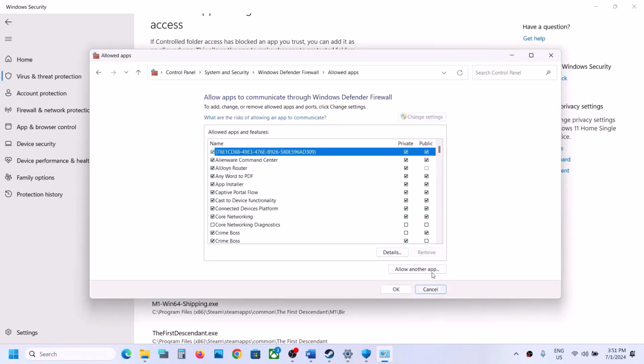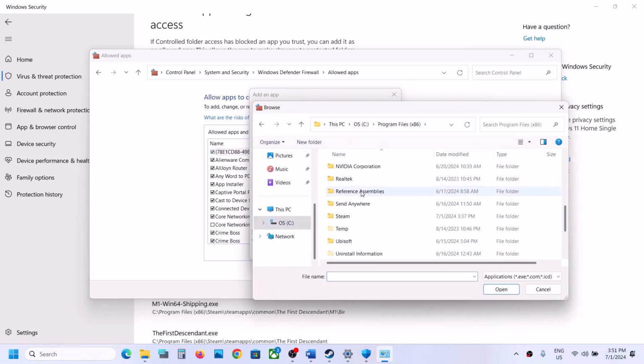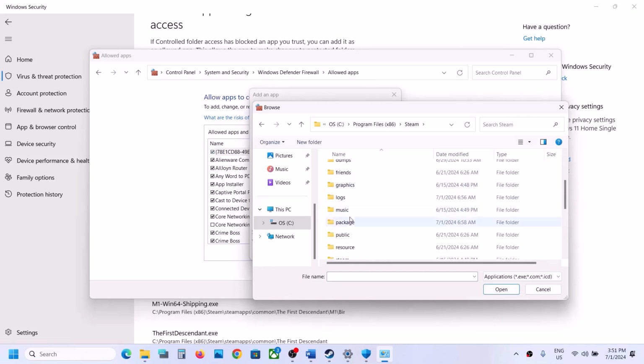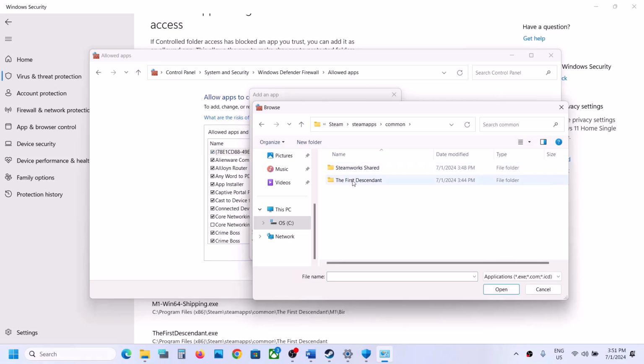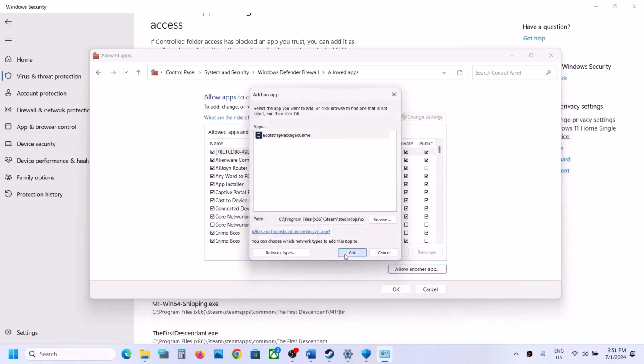Click on change settings on the top, click on allow another app, click on browse, and then again go to the game installation folder and then open the game folder. And then select all the exe files. Click on add. In my case, this is already added.